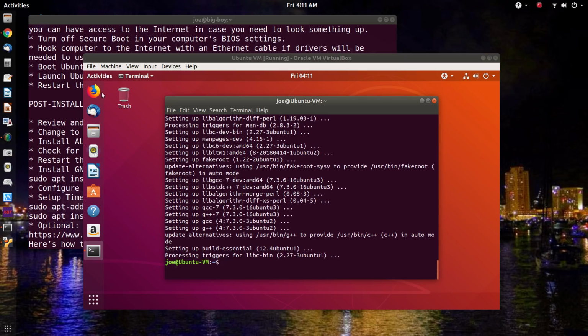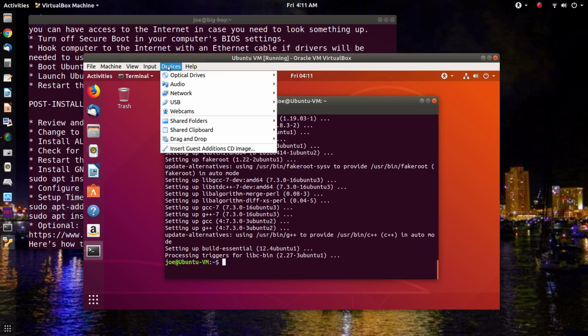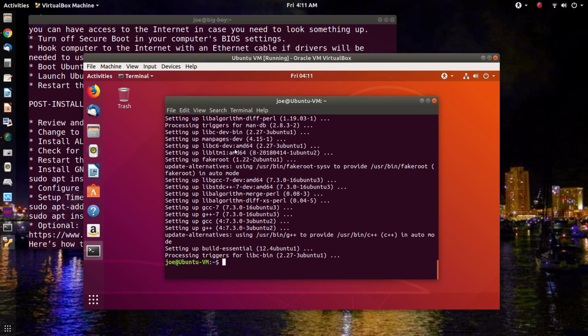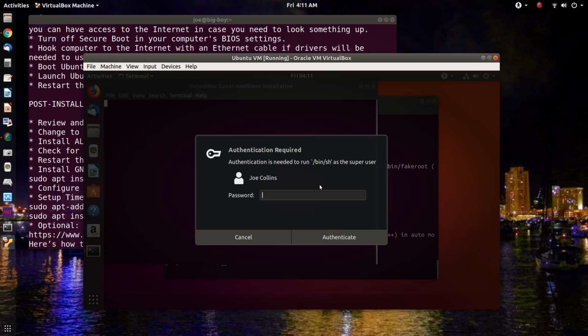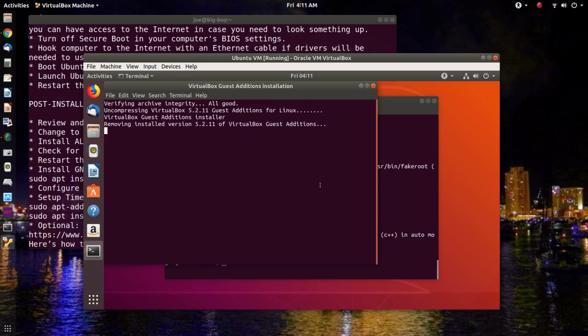Okay, that is all installed. So let's reinsert the disk. Yes, we're going to go ahead and run. Yeah, now it should have no problem actually building the drivers that we need for the system.